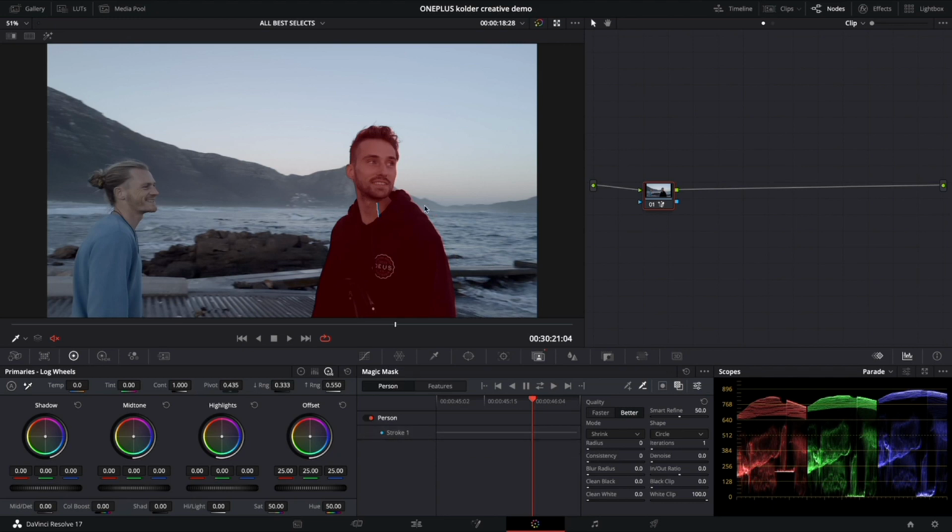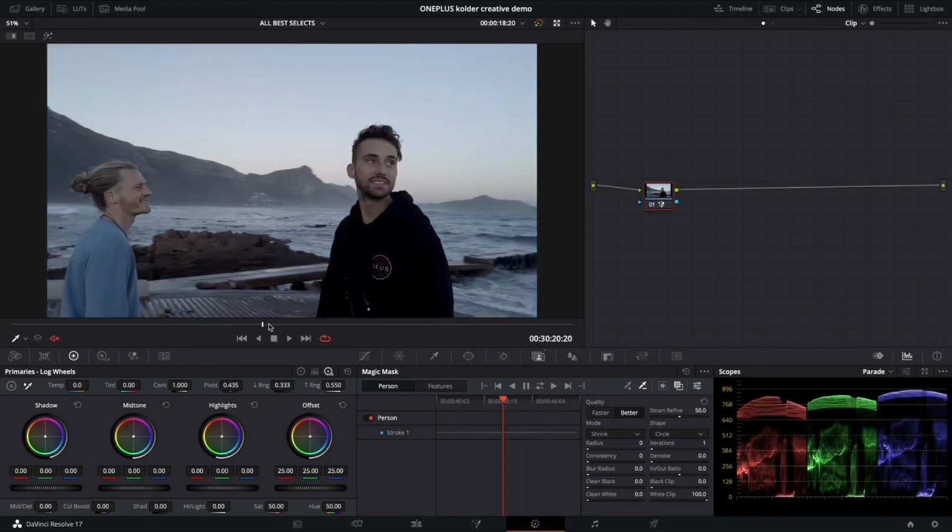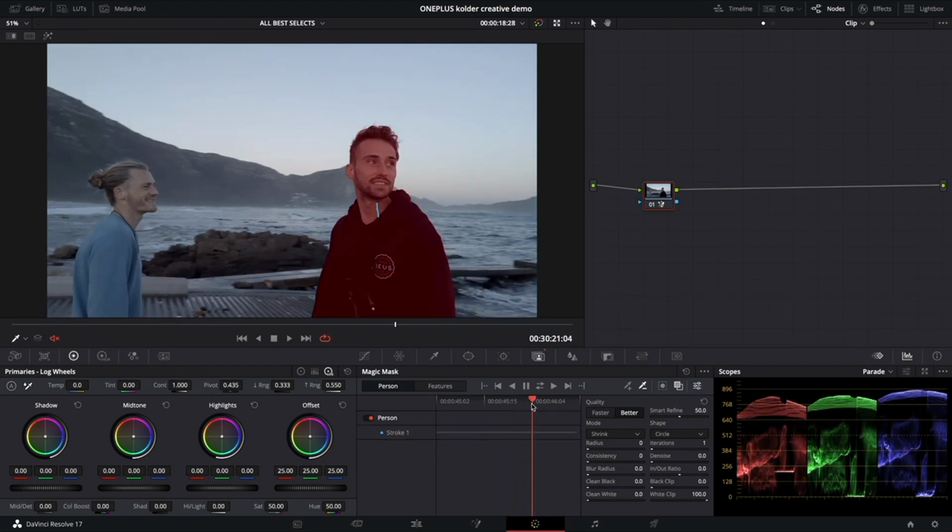Now, the mask that we've created isn't actually tracked to our subject yet. If we scrub through our timeline over here, we can see that we lose that overlay right away. And if we look in our timeline down here in the Magic Mask panel, we can see this little blue mark. And that just represents one frame that actually has mask track data. So if we navigate back to that one frame right here, we can use the buttons up above here to start tracking the mask that we just created. So these are pretty much the same kind of tracking buttons that we find in the tracker panel over here.